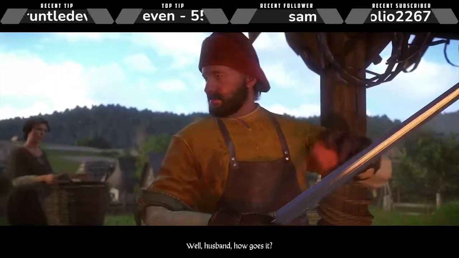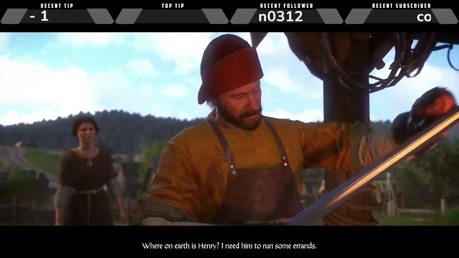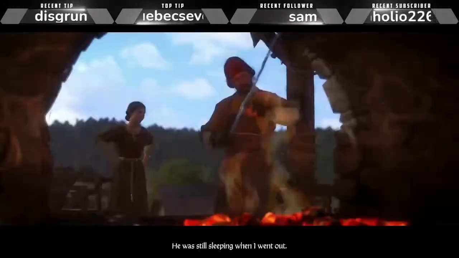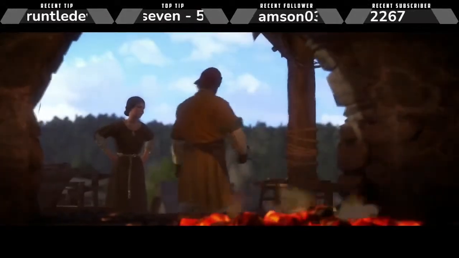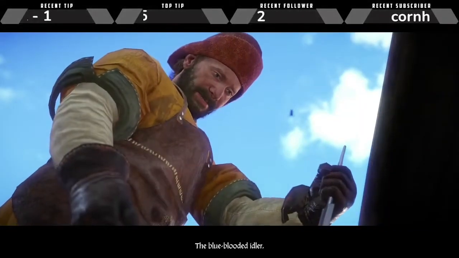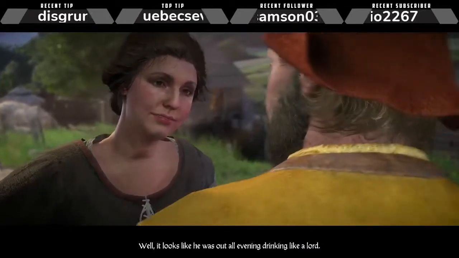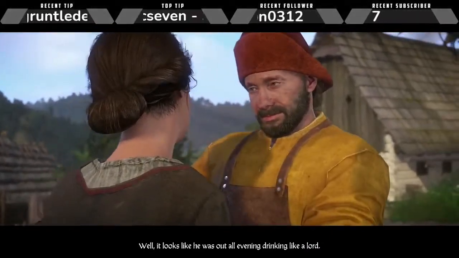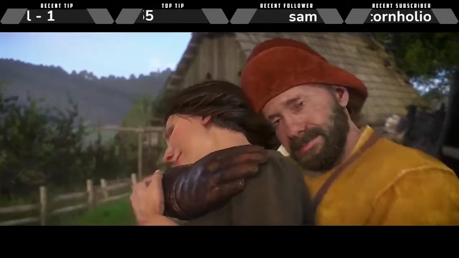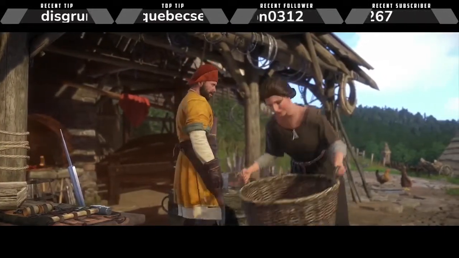Well, husband, how goes it? Good. I should get it finished today. Where on earth is Henry? I need him to run some errands. He was still sleeping when I went out. At this hour? Blue-blooded idler. Well, it looks like he was out all evening, drinking like a lord. Go and get the lazy bones up then. Quick clout round the ear should do it.